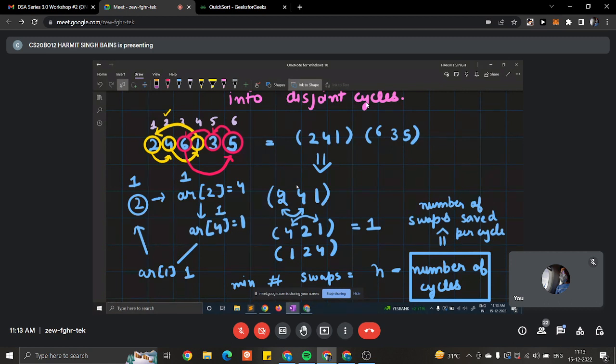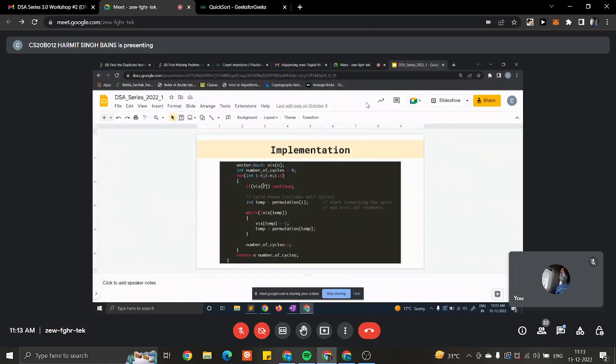So that was the algorithm that we used to find the cycles. I'll just explain it. I'm maintaining a visited array, and while a position is not visited, I visit that position and go to the next position based on the correct position, and I repeat it. Once I've found a cycle, I increment my number of cycles. If it is already visited, I just continue. And at the last, I'm returning n minus the number of cycles.